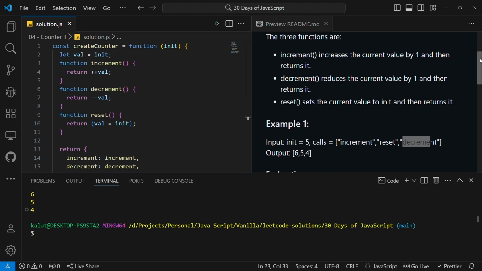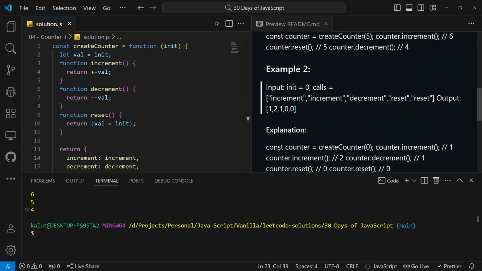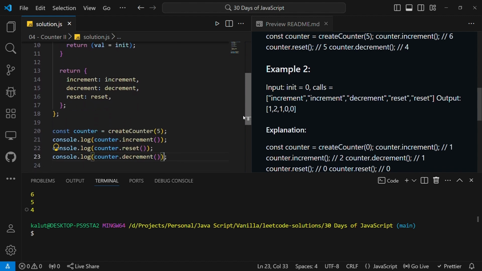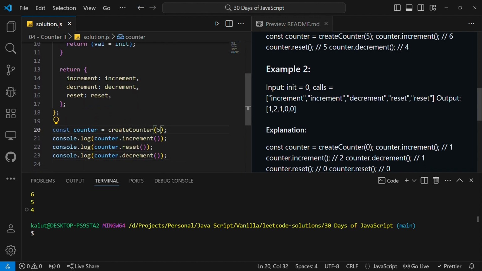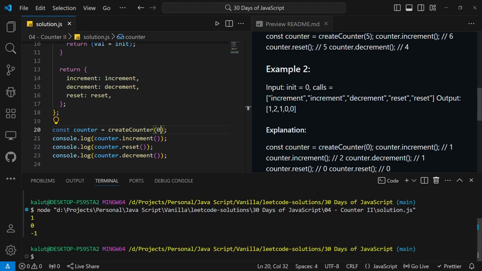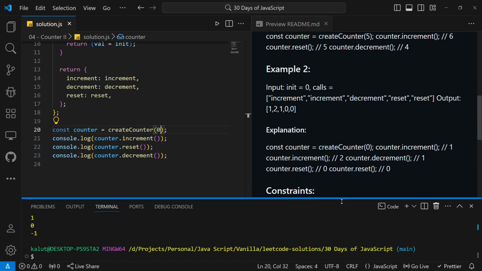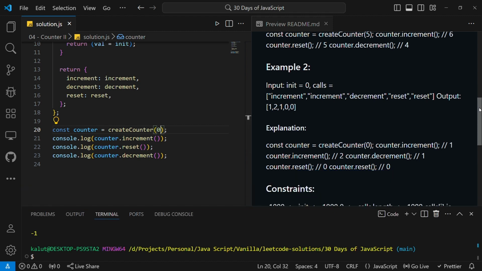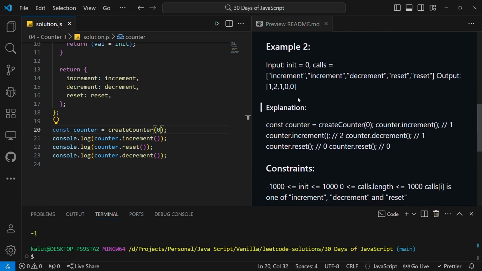So if you use the second example, it's called using 0. So I can just change this value here to 0. Here for createCounter, I can change this value to 0 like that. So I may save this code and run it again. And you can see it's 1, 0, and -1. But let me just also call it using the correct order. Here you should call it with example 2, increment, then increment again. So I'll increment it twice. Then decrement. So I'll move this one up, decrement, then reset twice. So I'll call reset twice like that.